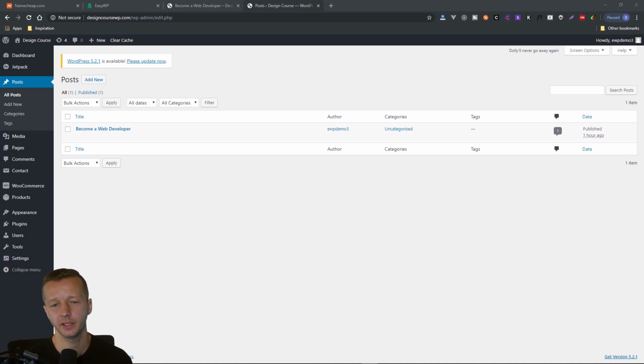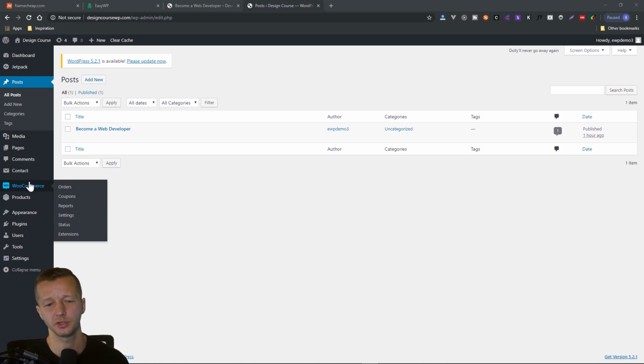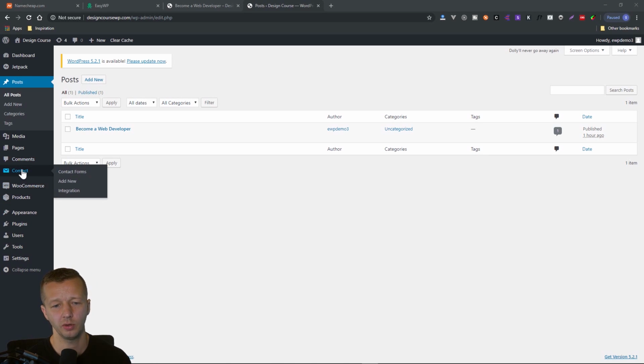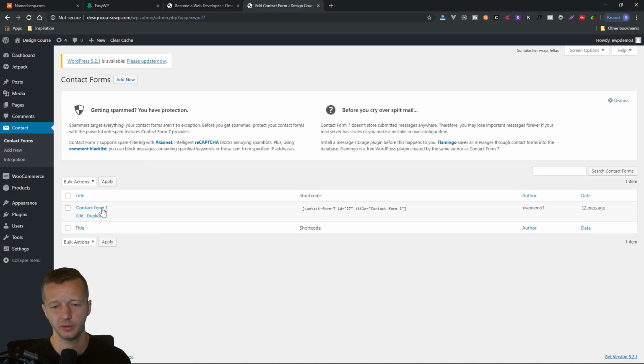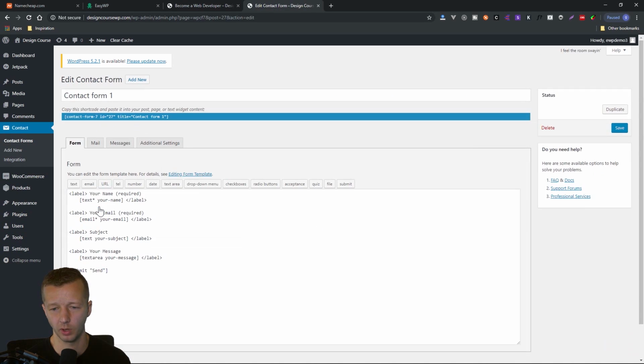So now let's say, for instance, you want to have a contact page. Now, if you recall, there was a plugin that had to do with a contact. So if we come down here, we can see there's a new contact link here. There's also WooCommerce and products link right here. So a lot of times, depending on the theme that you choose to install, along with the associated plugins, you're going to have new areas right here to manage the site. So if we choose contact, we can see there's a contact form that's been already added for us.